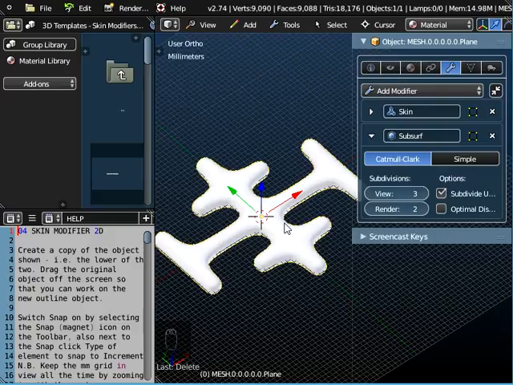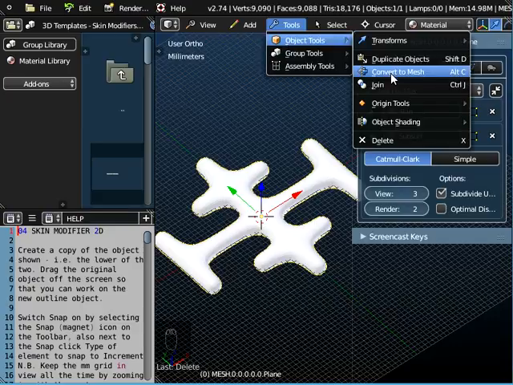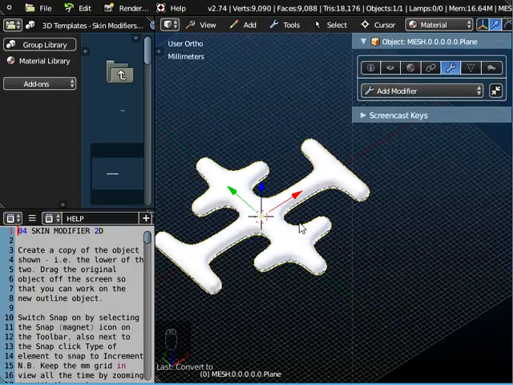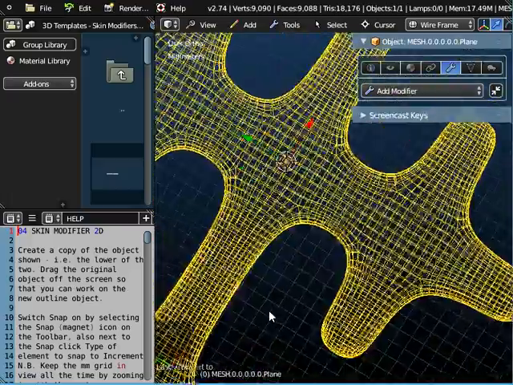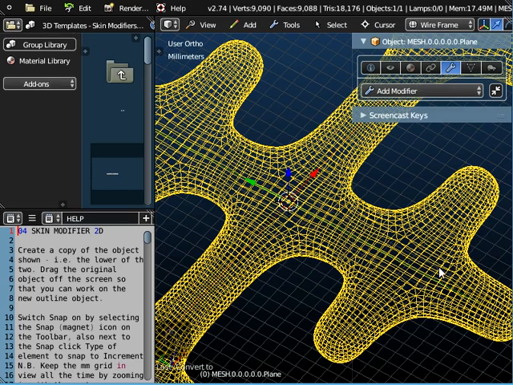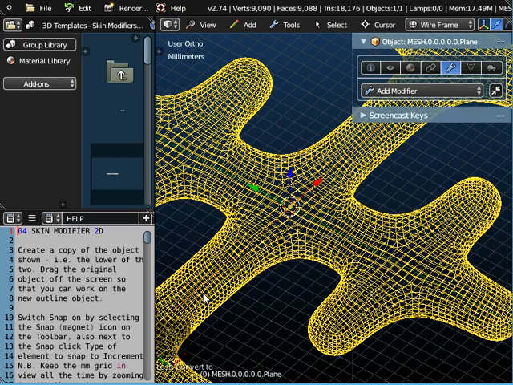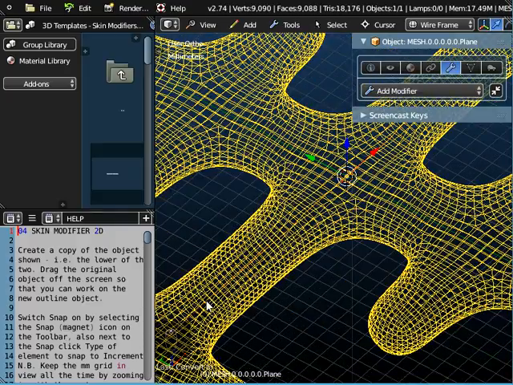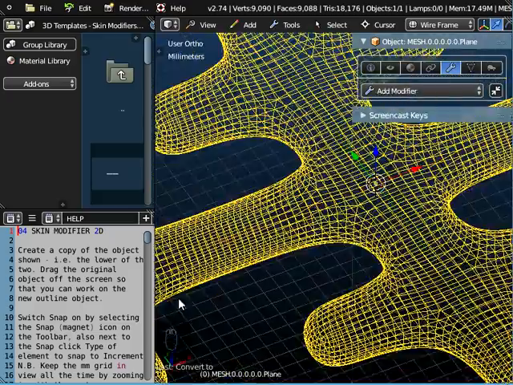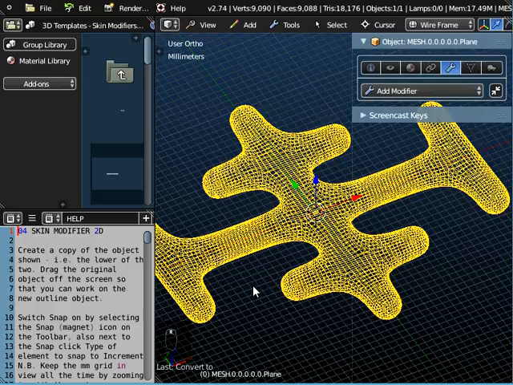Okay, what we now need to do is to confirm this skin modifier and the SubSurf. We need to confirm that. So if we go to Tools, Object Tools, and convert it to a mesh, if we then go to wireframe mode and zoom in, you can see this object is actually quite complicated. Although we only pulled it a couple of times, the skin modifier does in fact make lots and lots of segments in this. We only pulled it out 1 centimeter, but the skin modifier puts in all of these edges and all of these faces and makes the whole thing quite complicated, in fact.